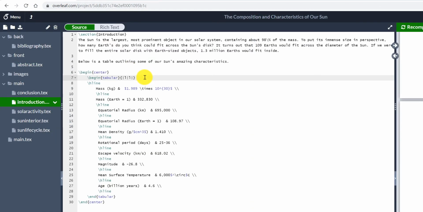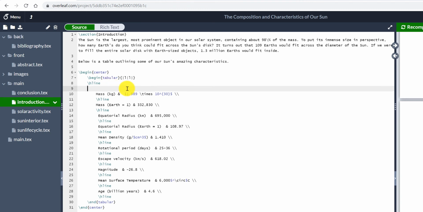Also, I'd like to add a little title here. So to do that, we're going to have to combine the two columns here to form one big cell at the top. So to do that, we use a command called multi-column. So I'm going to insert that now, and you can follow along of how to do it. So we'll have begin tabular, and then a horizontal line, and then multi-column. And then I'm going to specify how many columns we're going to combine. We're going to combine 2, so we put 2 in curly brackets.